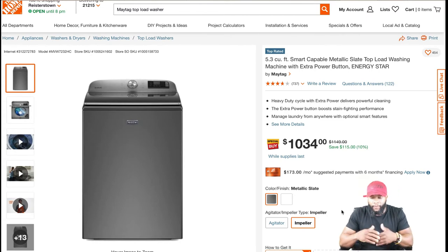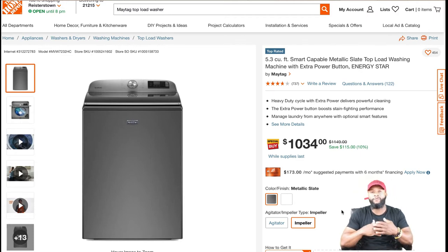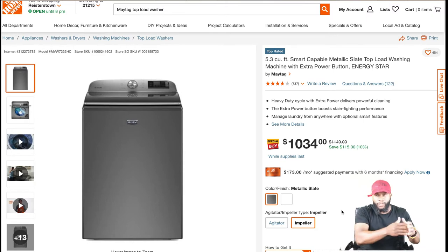All right, you do have a payment plan or a Home Depot card that you can use. That's $173 for the next 6 months if you want to finance. Of course, that portion of the financing is up to you. We do not instruct you on that portion of it. We only focus on the price. So we must say that in every video. And also, right now it's on sale, giving you 10%. Price is subject to change.